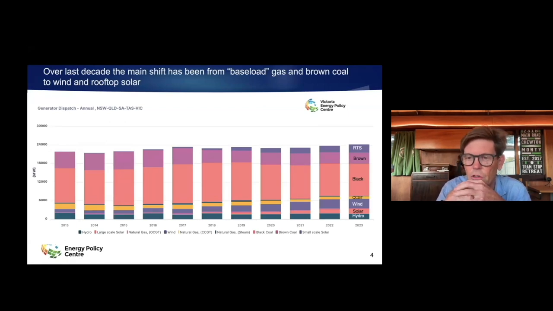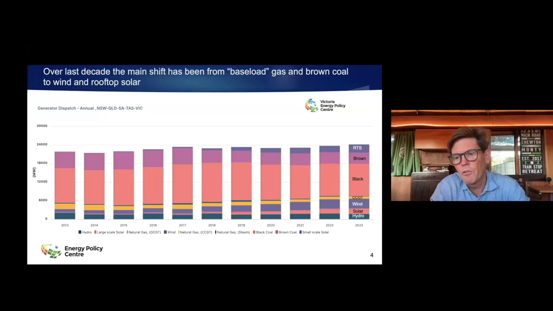I'll just take you through to 2023 on the right-hand side of your screen. You can see the makeup of electricity. This is the average production in megawatts by fuel source: hydro, fairly constant, small at the bottom. Solar, farmed solar, about a third of wind. Wind is about the same as rooftop solar, the top line, and roughly the same in energy terms as brown coal. Black coal is the biggest proportion. New South Wales and Queensland have black coal, and closed cycle gas turbines are getting smaller all the time and are less in energy terms than any of these other sources.